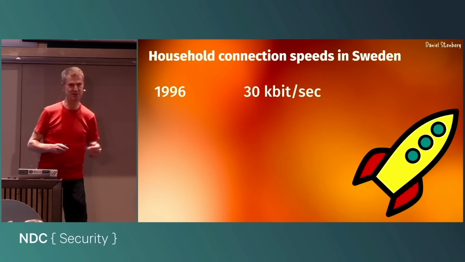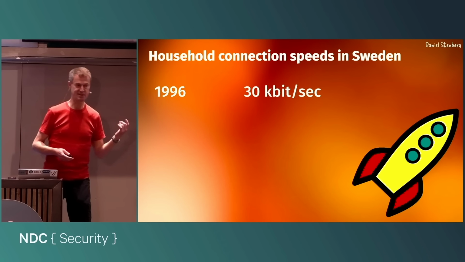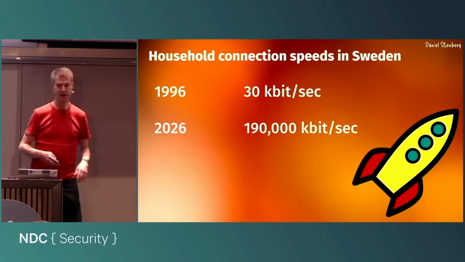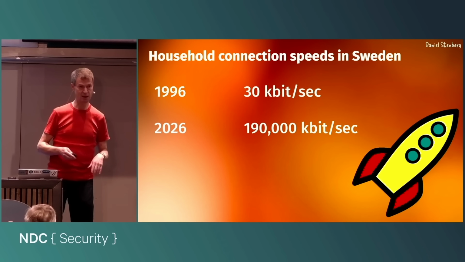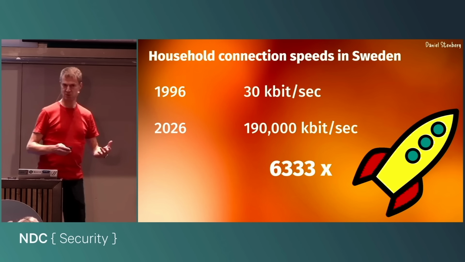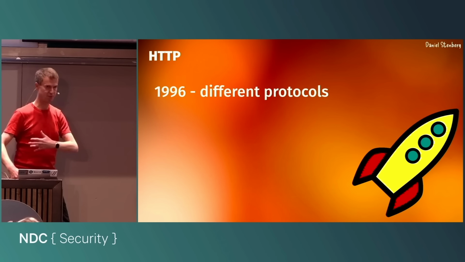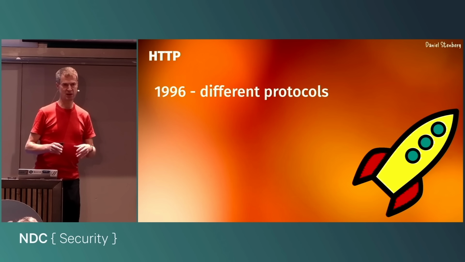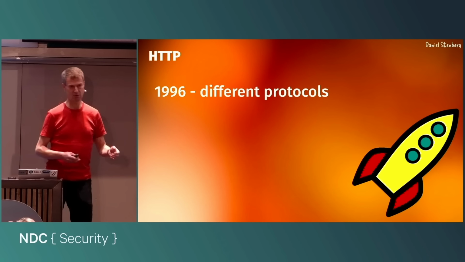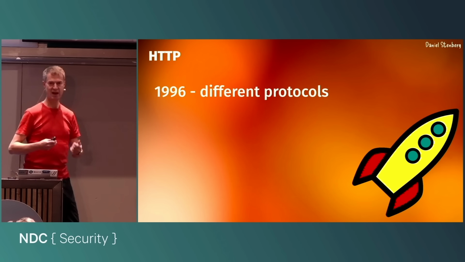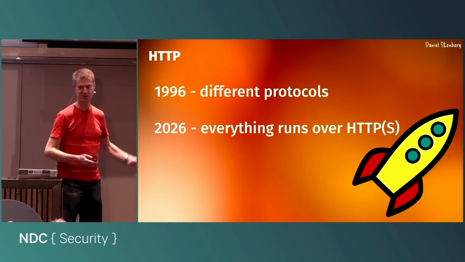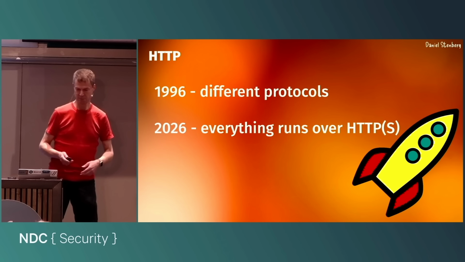So everything has really exploded. The average connect speed to the internet in 1996, this was before V90, we did things at 30 kilobits per second. The average in Sweden today is 190,000 kilobits. So yeah, that's a difference. The internet exploded, the web exploded, and we've just followed along. And a little bit of an explanation why we have all these protocols: in 1996, and actually in the beginning of the 2000s, I think we all thought we would have a plethora of different protocols, used for different things. And over time, we have transitioned everything over to HTTP or HTTPS nowadays, which is also different.